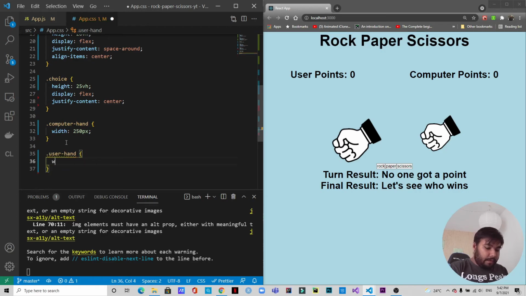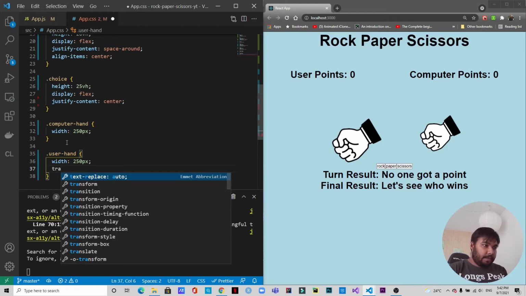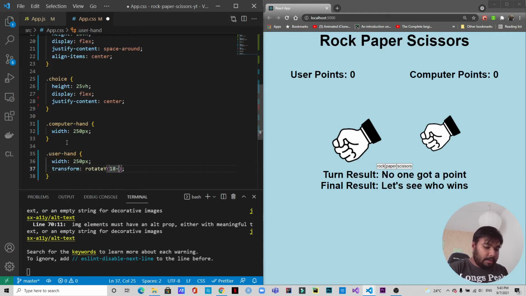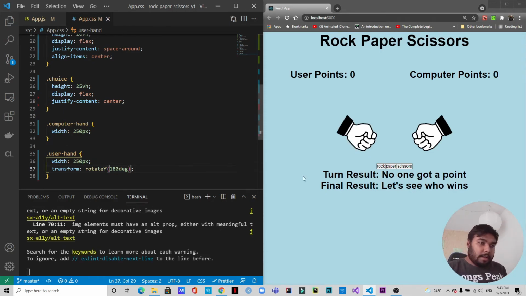First of all, the width is the same as the computer, so 250 pixels. And we're going to rotate. So transform, that will be rotate in the y-axis to 180 degree. Okay, let's save it. Now you can see that both of them are facing towards each other.